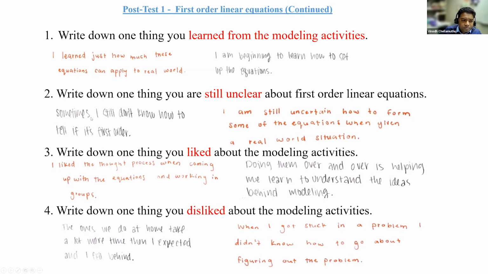And sometimes I still don't know how to tell if it is first order. So then I went back to the class and I actually showed them some examples. Then they know, okay, here's where degree matters, all those things. And this is one thing I want to talk about.